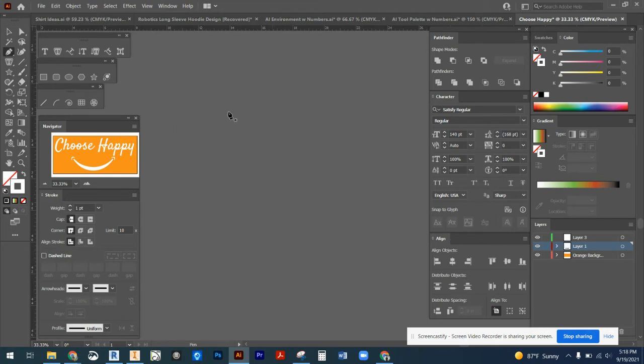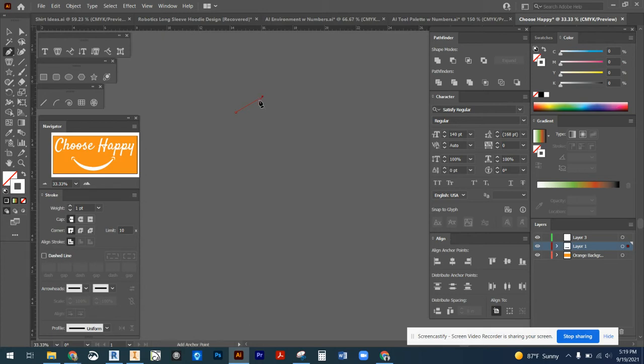With the pen tool, once I click on the artboard, it creates a little square. And this little square is going to be filled in this situation. That square is called an anchor point. Everything that we create in Illustrator is made up of anchor points that are connected by what we call Bezier lines. And that's this straight line here. When I click again on our artboard, it creates another anchor point.